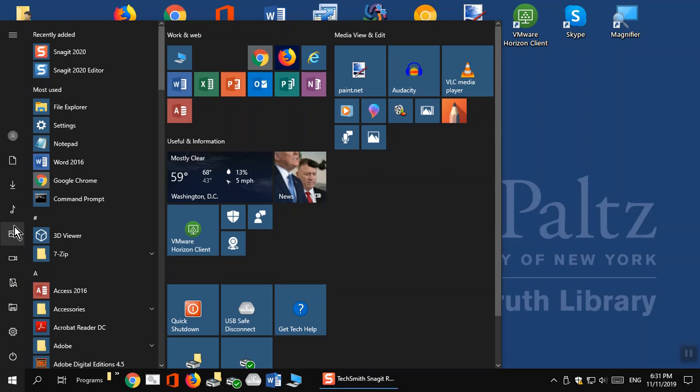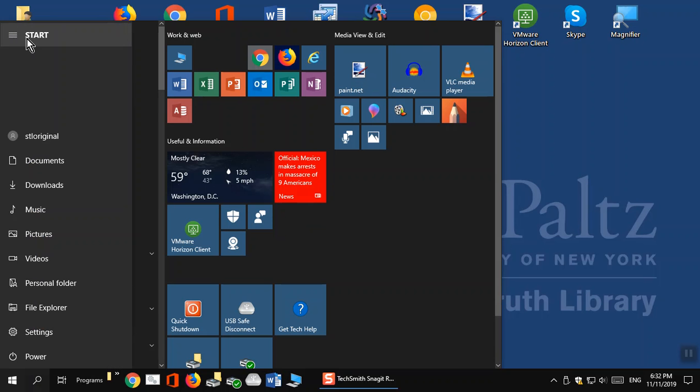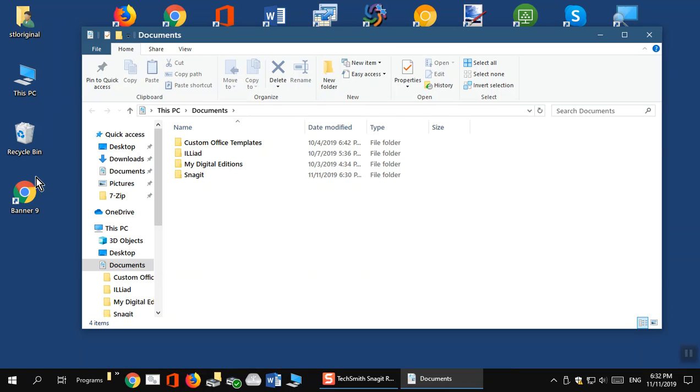And one of the things on the Start menu that people couldn't find at first were these documents folders and the folders that go with your user account in Windows. They're right here along the side in these white outline style icons that are very nondescript in this tiny thin line, but if you click on the expand menu button at the top, you can see all the names are still there to go with them. If you click on any of those icons, you quickly jump to your documents folder. So that's where it was hidden.